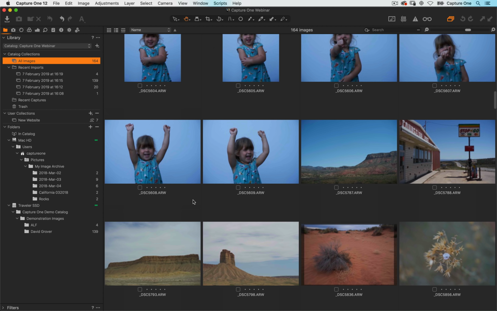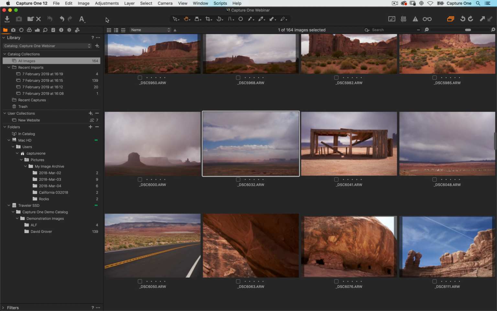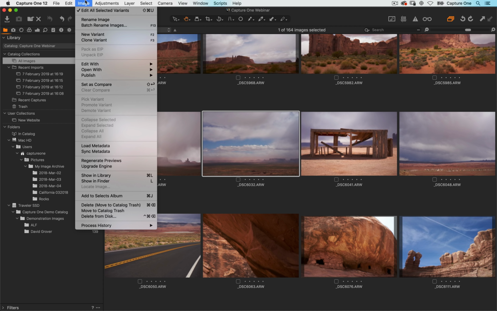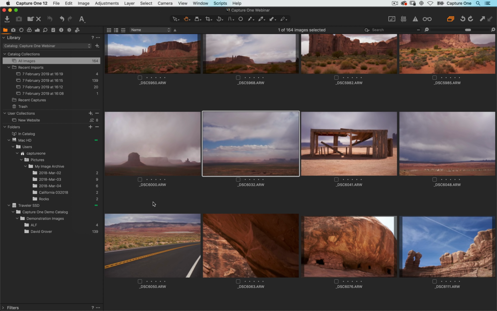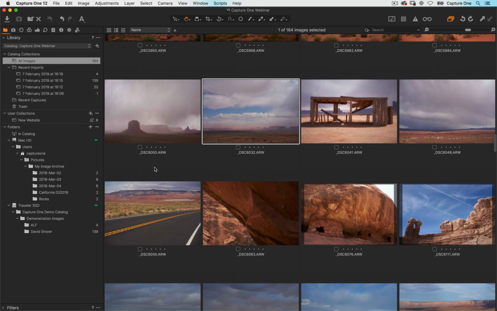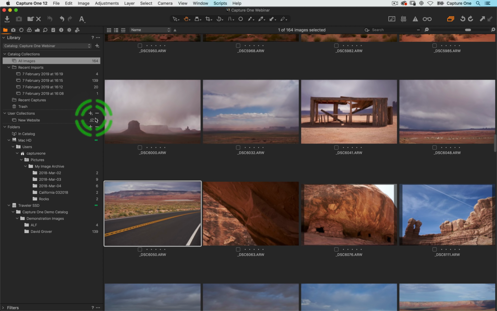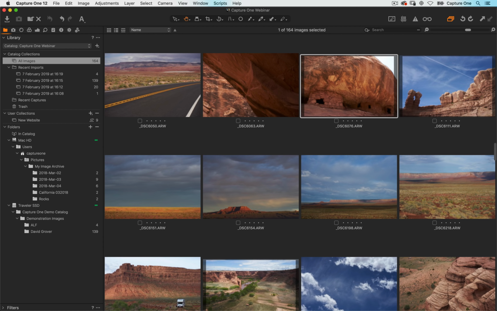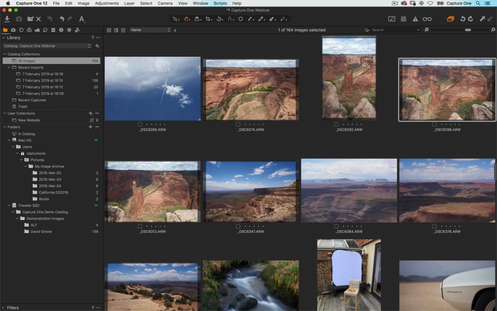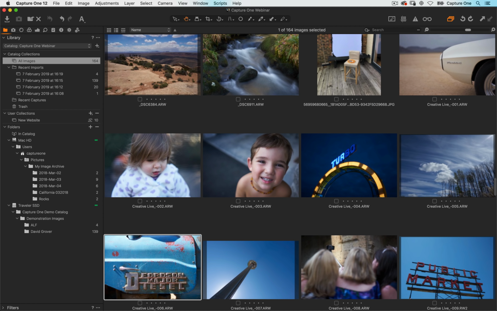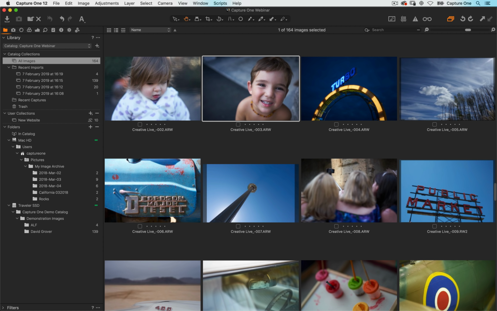So if I grab any image and use the keyboard shortcut, which is, there it is, add to selects album, Command J. So that now moves that to the album. So if I go to this one, so we've got 8 in this album and I do Command J, now it's counted up to 9, like so. Now you can kind of put the mouse down if you like. So I can go through, I can think, okay, I like this one, Command J, let's go down, nothing there, which is good. Let's have this one and Command J and so on and so forth.